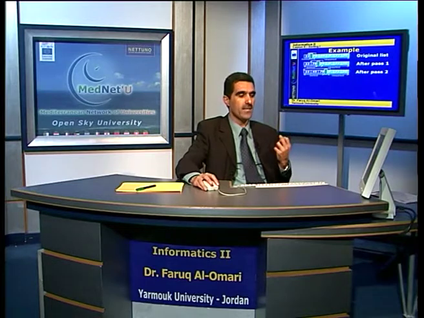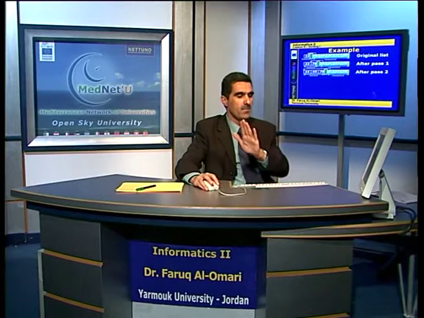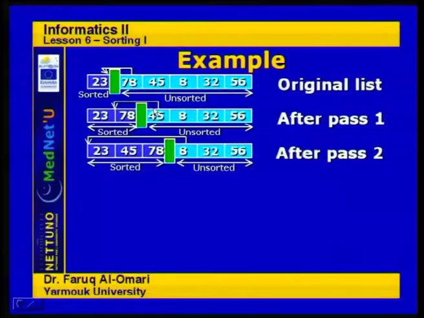Like what I'm going to do exactly, I'm going to compare the 45 with the 78. Okay, it's smaller. Push to the right. Okay, and then compare with the 23. No, it's smaller. Okay, I'm done then. All right, so one move, an empty spot is made in here, the 45 is inserted, and the 78 goes after that. The wall has moved forward, and the size of the sorted sublist is now bigger by 1, and the size of the unsorted is smaller by 1 element.